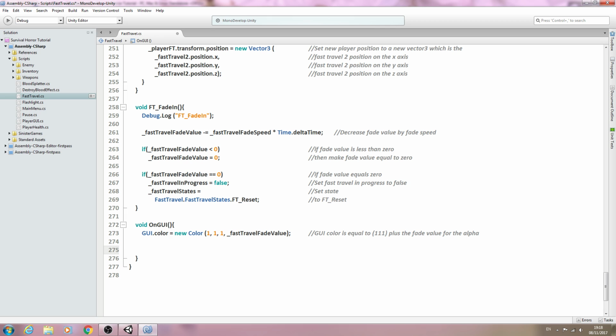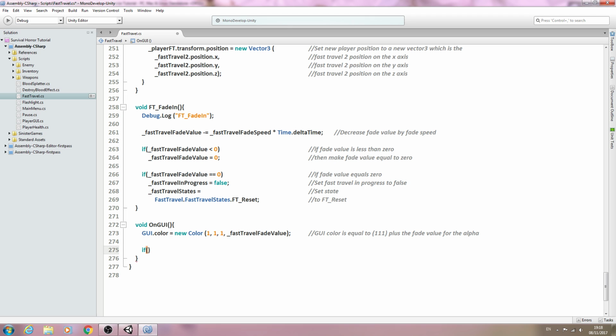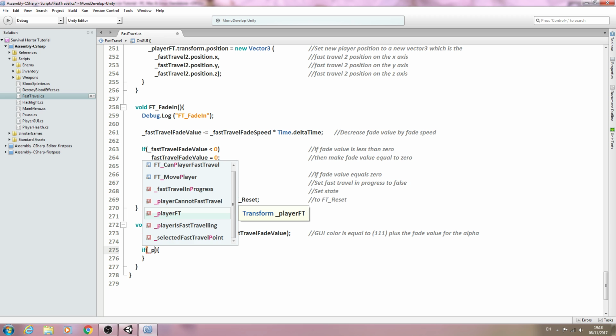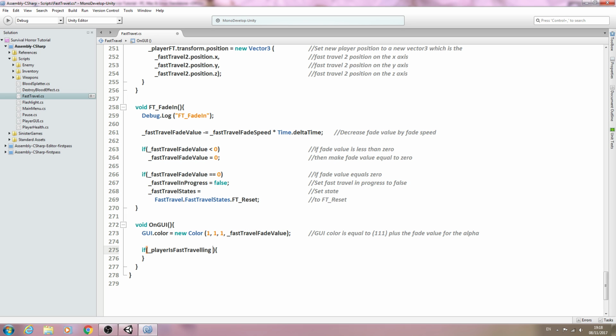And we'll come below here. We're going to say if, open and close brackets, and open and close again. We'll come inside this first set of brackets and we'll say _playerIsFastTraveling double equals true. Let's get that into the comments.